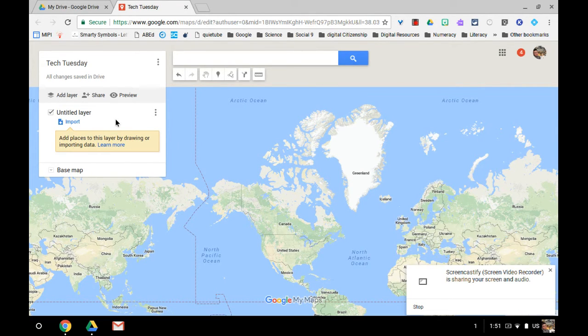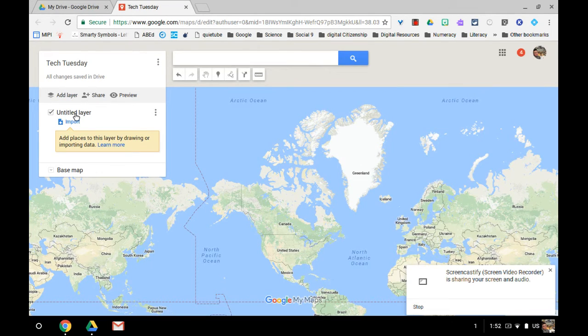An example is in Science 7 when you're talking about volcanoes and tectonic plates and mountain ranges. You can build the various layers so that the first layer is about tectonic plates, and you can show where those are located and where they're colliding. And layer number 2 could be volcanoes. And layer number 3 can be mountain ranges. Or if you're doing weather, you can track different weather patterns. And there's so much more.